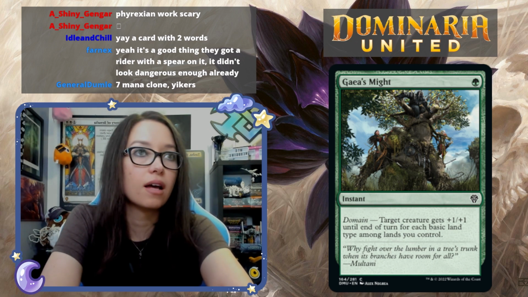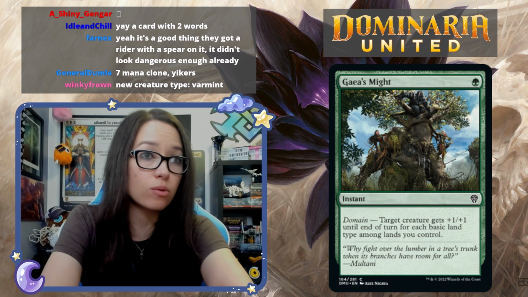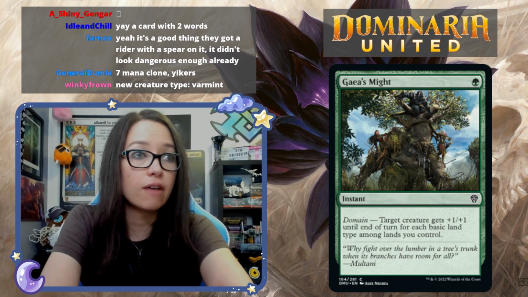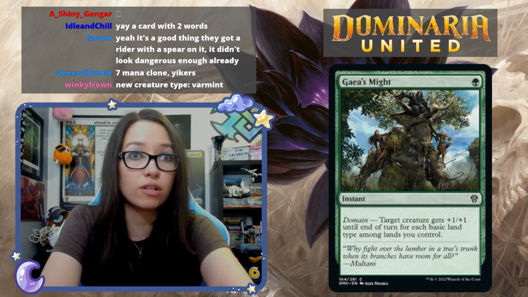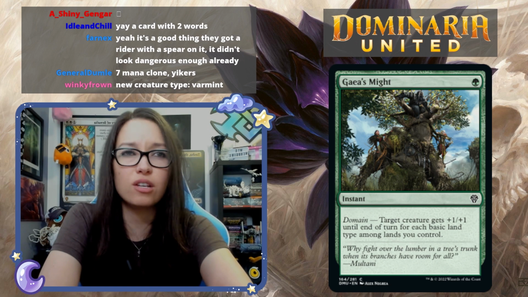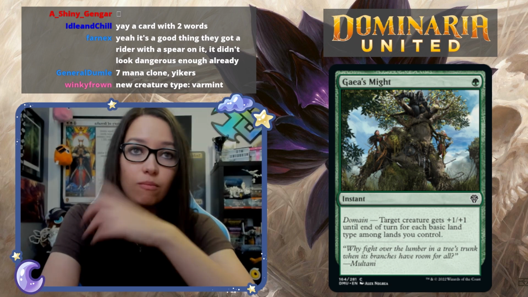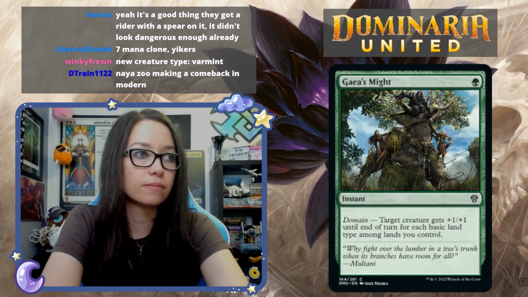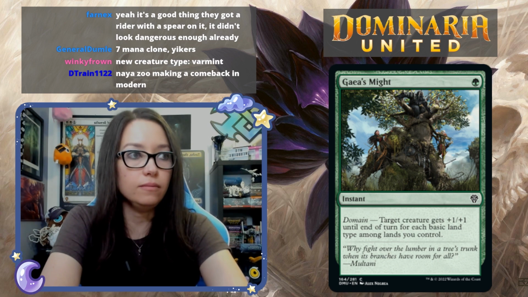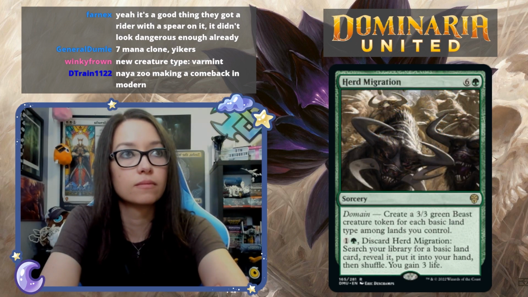Gaia's Might, 1 green mana for a Domain. Target creature gets +1/+1 until end of turn for each basic land type among lands you control. Okay, so it's probably a 1 mana +2/+2, which is a thing I play. But it usually gives trample to boot, so I would probably want to be at 3 colors before I'm really willing to play this. This is a 2. Yeah, I think I've got this as like a 1.5. There are just better tricks in this format. But yeah, if you happen to be the Domain deck, then this gets a big boost.